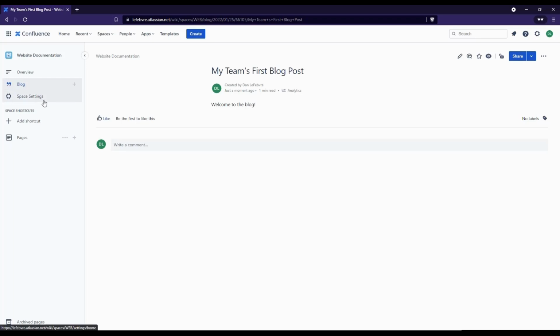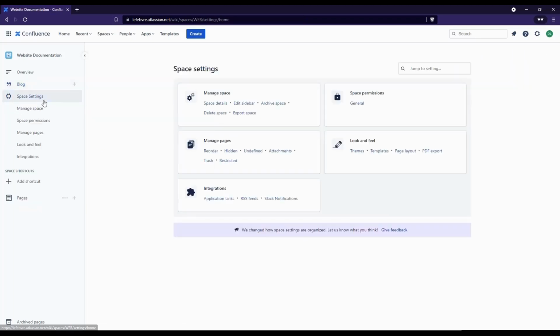Beneath that, we have our space settings. So anytime we have administrative permissions for a space, we'll see the space settings option in our menu. That doesn't mean that we have administrative permissions to Confluence overall. Like I mentioned, the overall Confluence administrative permissions, we need to create a space. But in order to edit the space, all we need to have is administrative permissions for this one single space. Of course, if you have overall administrative permissions, then you will also have administrative permissions for the space as well.